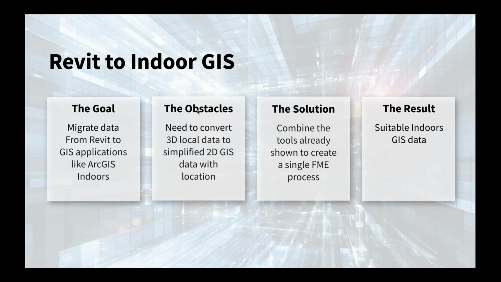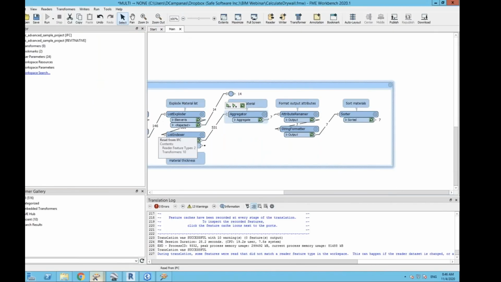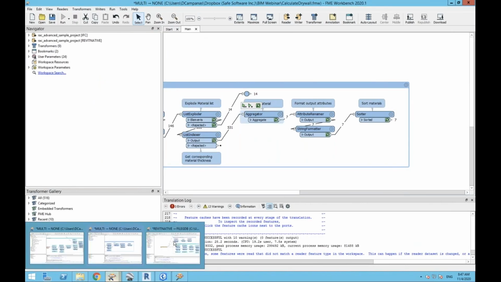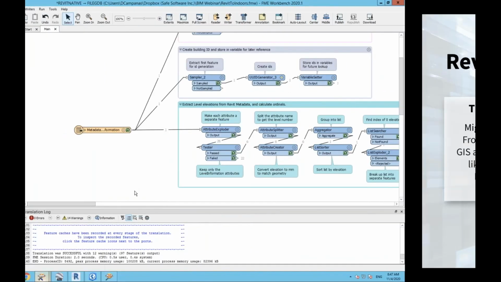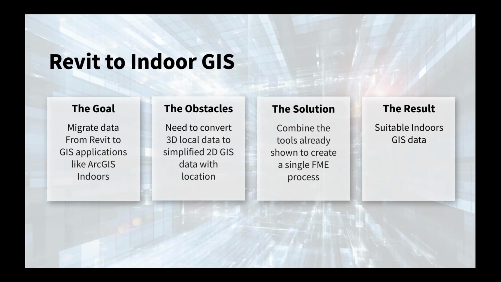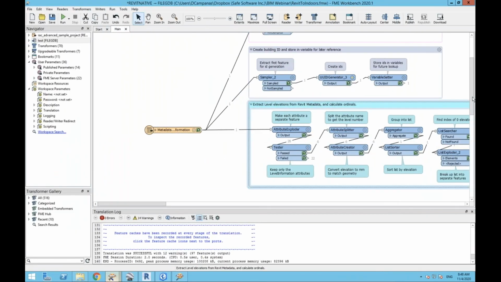Yeah, and cool that we're talking about metadata, because that comes into my next demo. Just moving along here because we're getting a little short on time. Now, the purpose of this demo is we want to read the Revit file and go to a GIS app. So we want to simplify the data. We want to go from 3D to output a 2D, like a floor plan view. We want to simplify it a bit. We want to put it into the ArcGIS Indoors format, which is ArcGIS's new indoor database. So I thought I would show you some of what we do there.